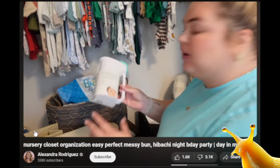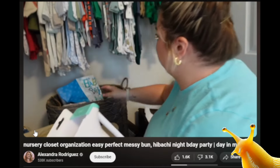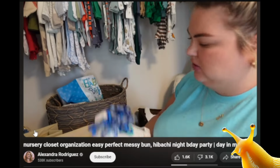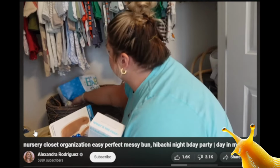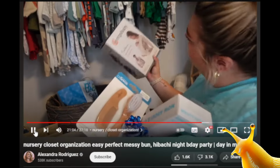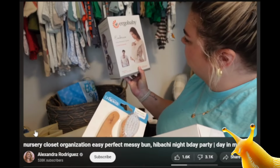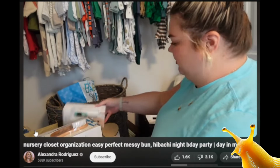I don't know. But I want to put in the organizer stuff like this for things we're not using yet, but we'll be using. Like, we've got the thermometer. We've got the brush. We've just got a lot of stuff. And then, got the Ergobaby. Hopefully this is easy to put on. Fingers crossed. Should try that on at some point. Make sure I'm prepared.